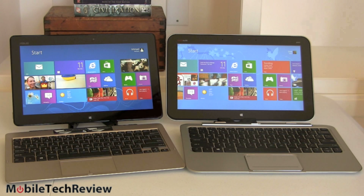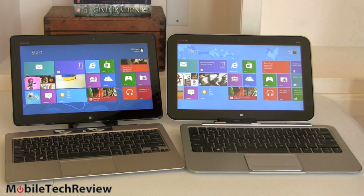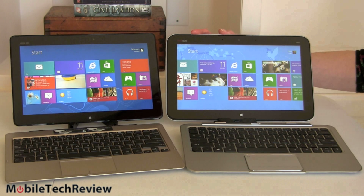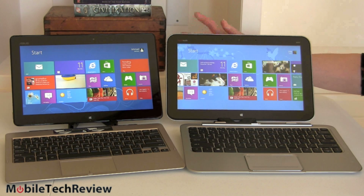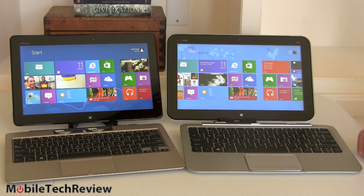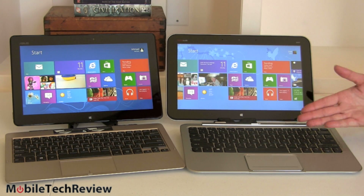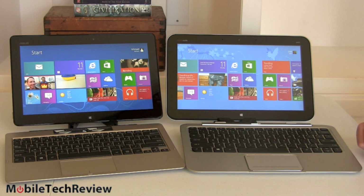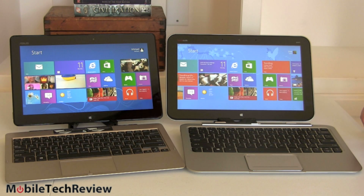What don't I like about each of these? Well, this has to do with marketing, but honestly, this guy having Beats audio, it just sounds like your average tablet. I was a little bit disappointed with that. Plug in headphones and you're pretty good to go. Other than that, I really have no complaints with the HP. It's been pretty responsive for everyday office tasks, productivity, streaming video, the kinds of things that Intel Atom tablet was meant to do well. With the Asus, it handles those things just fine, but again, I've seen a little more instability, occasional lags and some problems with that, and my biggest qualm with it, honestly, is the price.